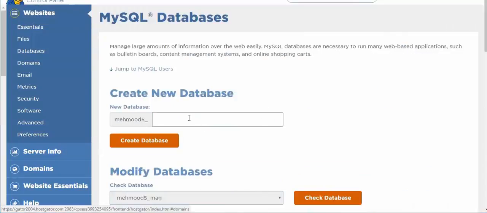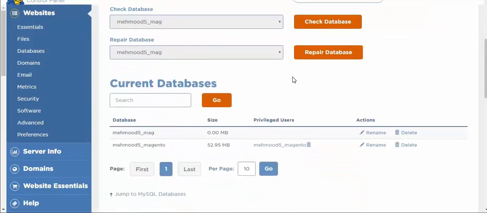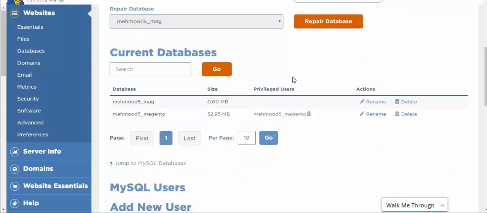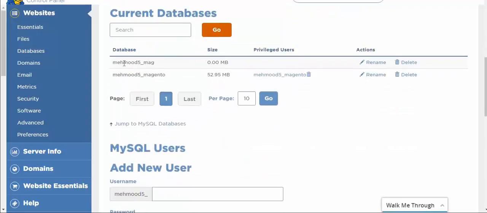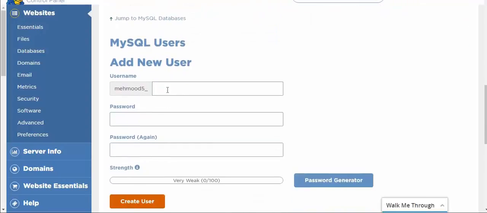The same page opens again, and now we need to scroll down, where you can see the database is created with the name Mag that we created just a few seconds back. Now we need to add a user for that database.